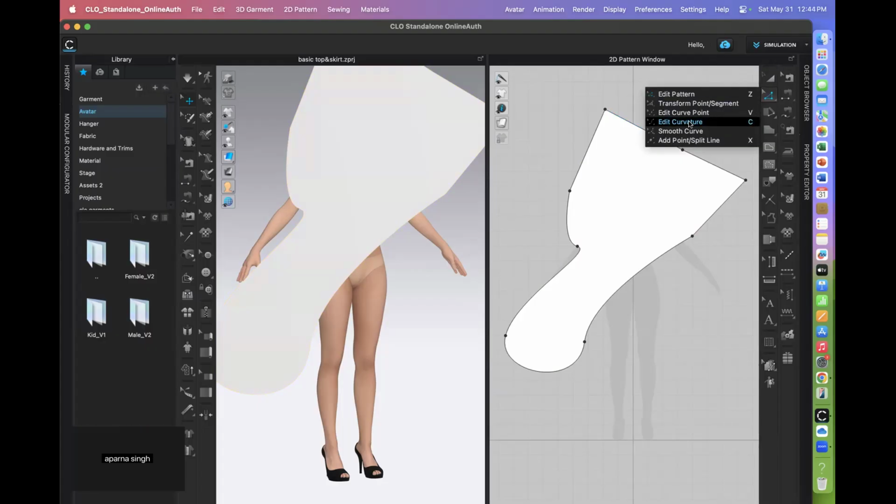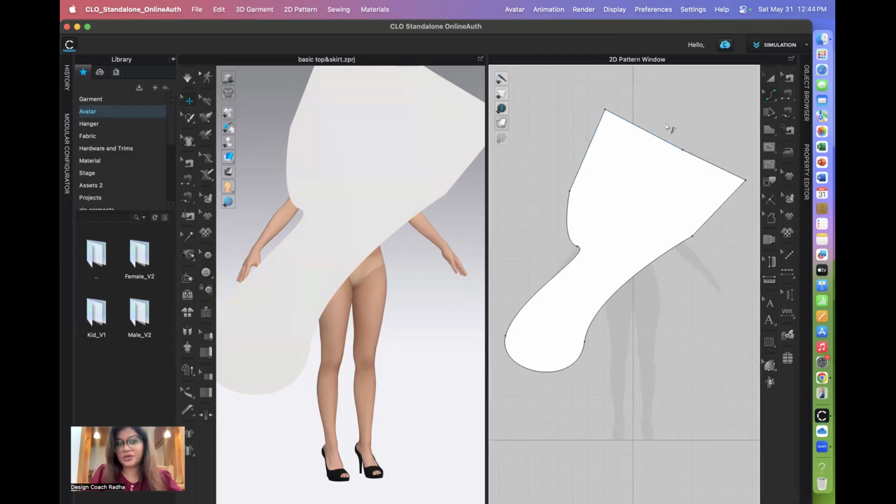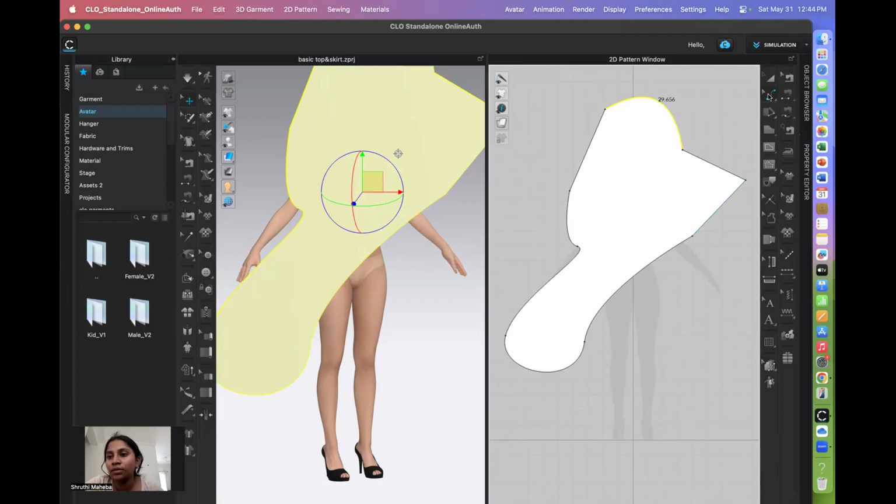Edit curvature tool, yes. With this, you can convert any straight line to a curved line. Now suppose I want to add one point here, which tool? Add point, X. Yes, the shortcut is X. So press X and click on this, and you got a point.